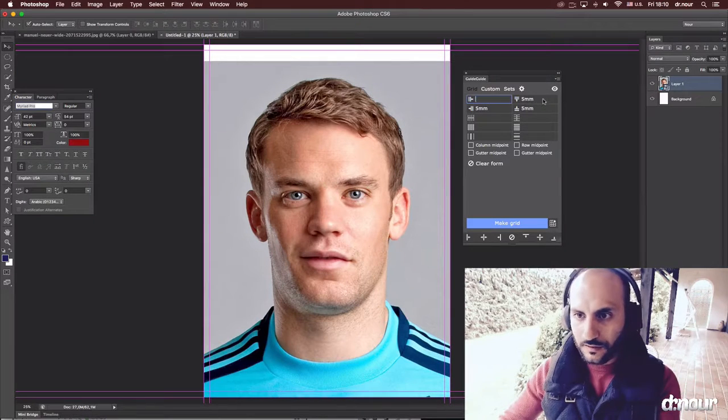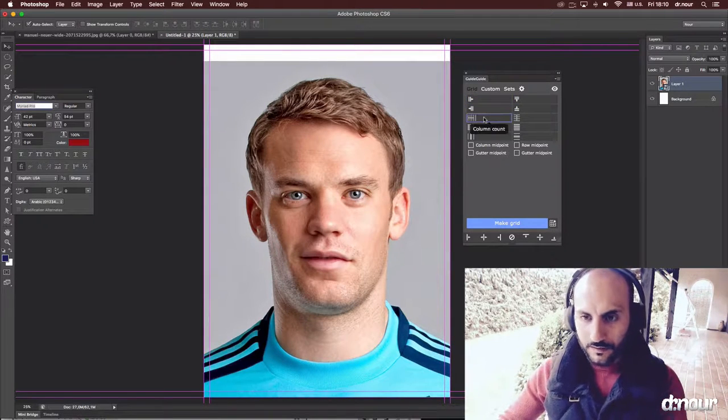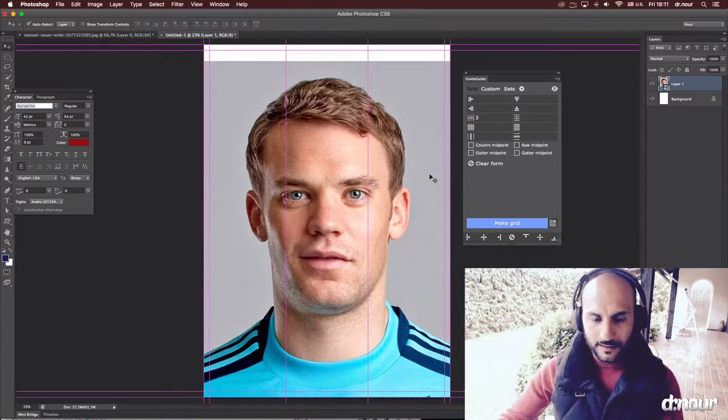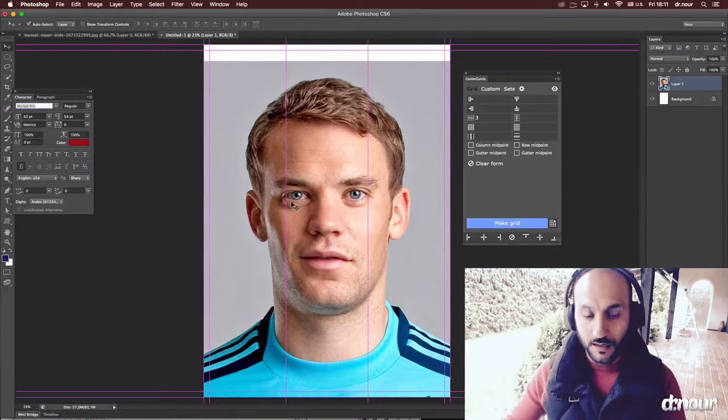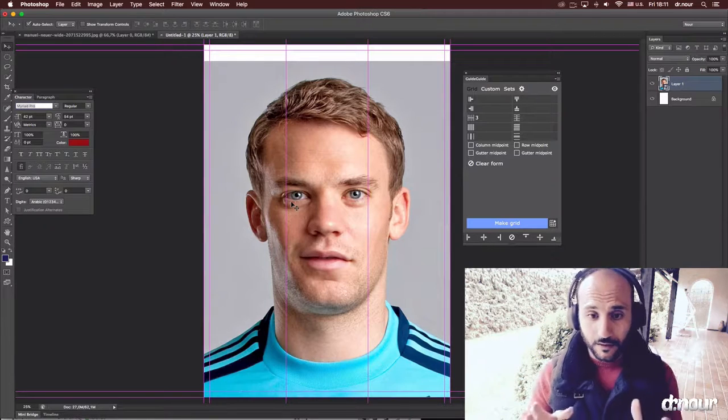I will delete those numbers, and then I will divide it to 3 columns. You can see here that when I located the picture like this, the 2 eyes are located in like third of the photo. Of course, I was lucky. Don't think that I was so professional with this. I was just so lucky that it's located exactly where I want.